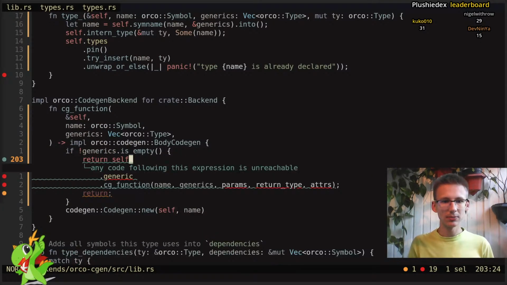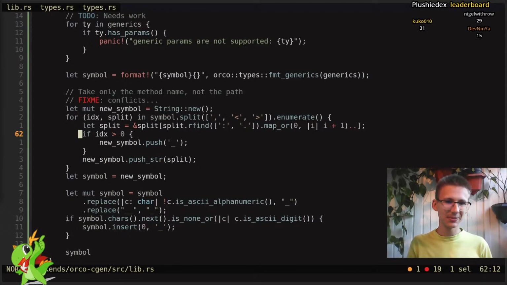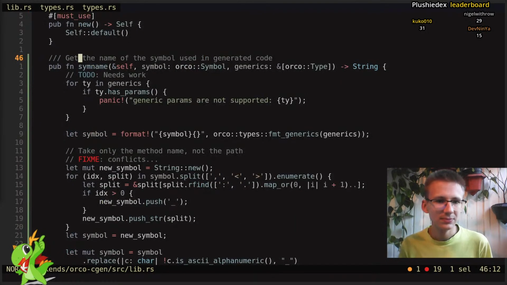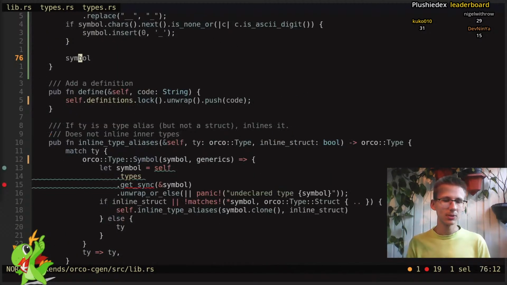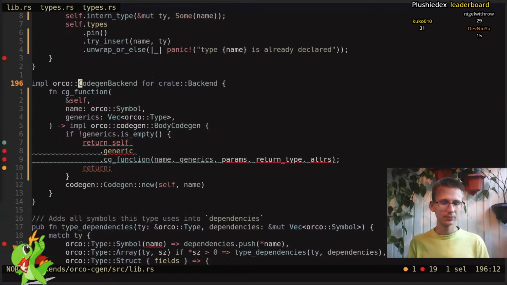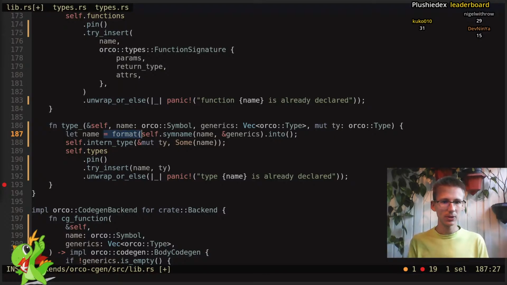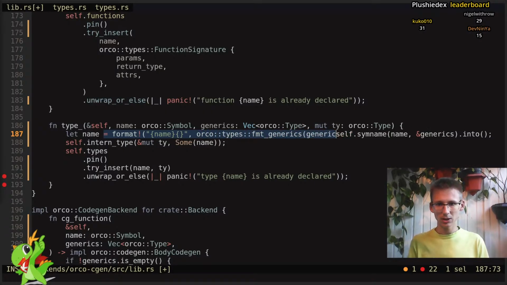I wanna keep this name human readable though, more human readable than what sim name returns. Maybe I just do let name equals format name, fmt or code types fmt generics.